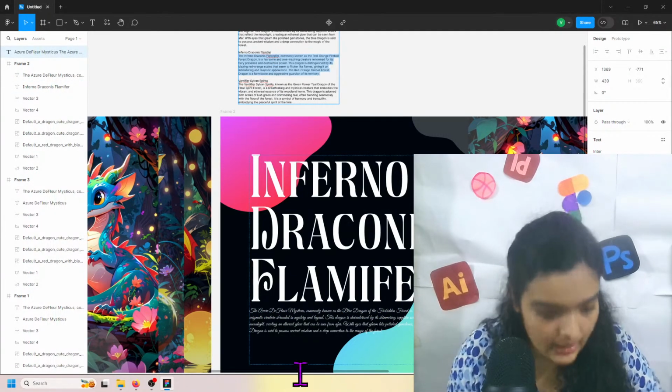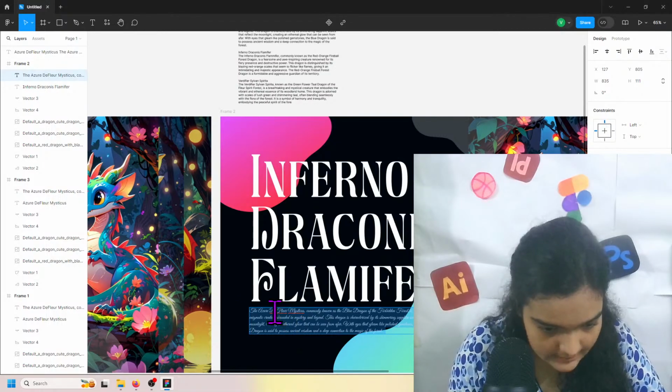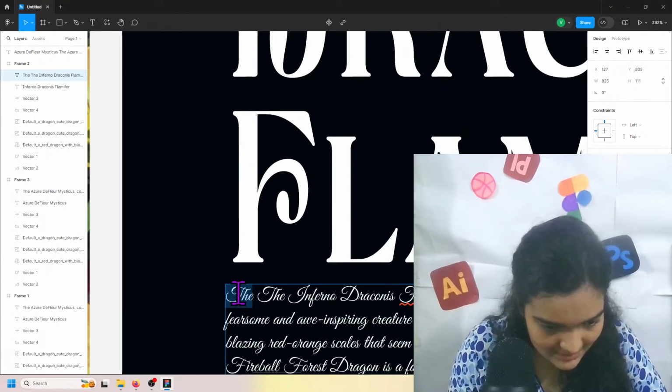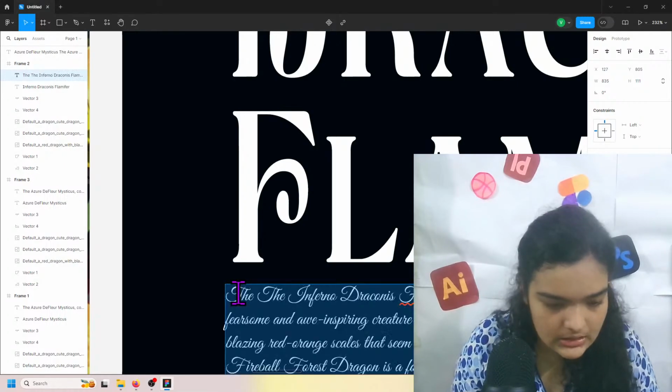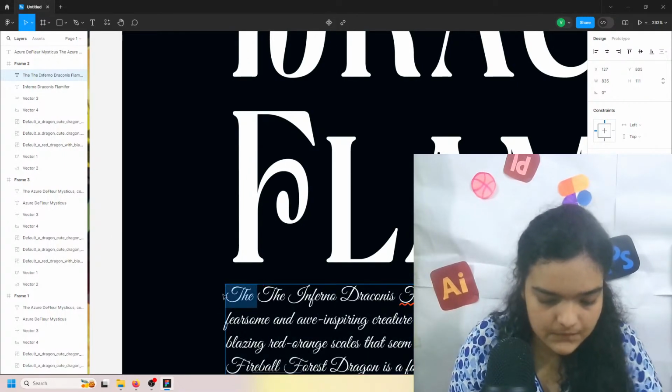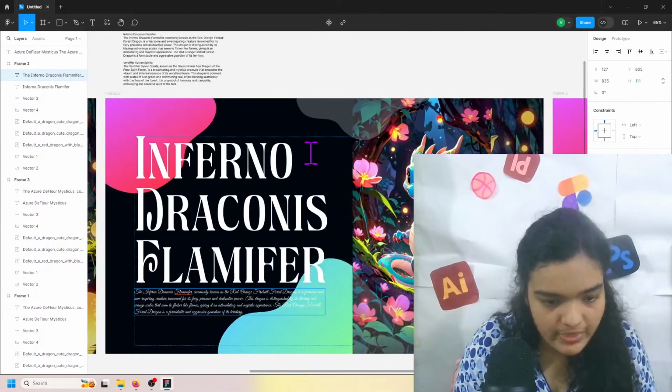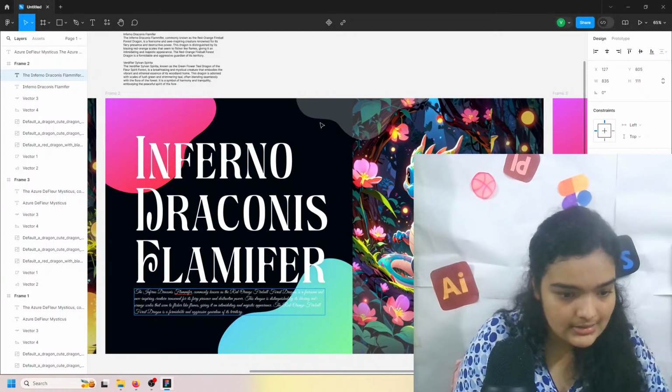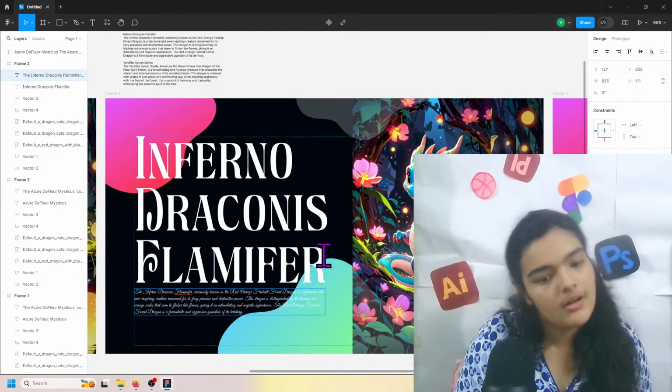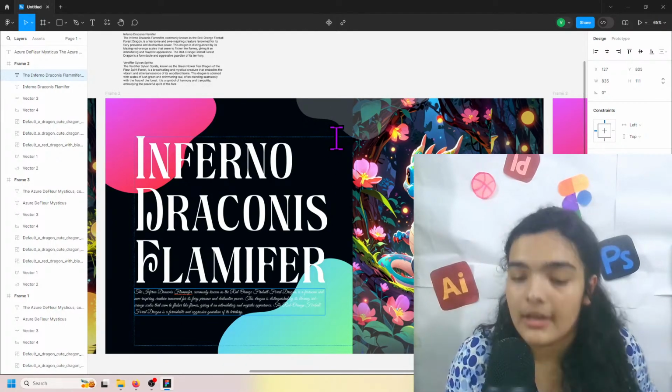Just like that, we'll also copy and paste the other text for the description and replace the first word. This gives it the font style. And with that, we have the second text values inside of our design.